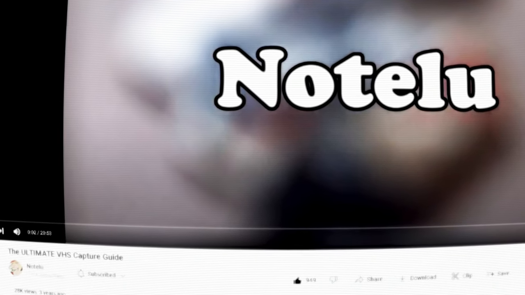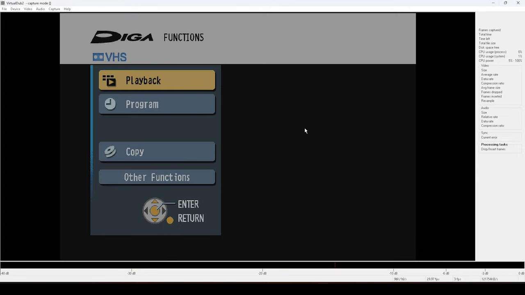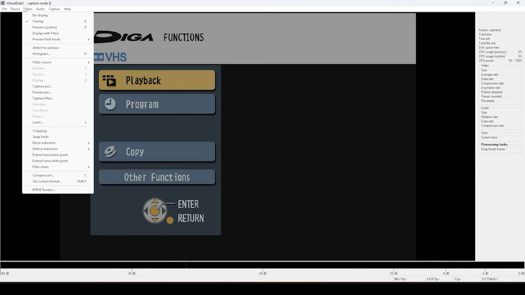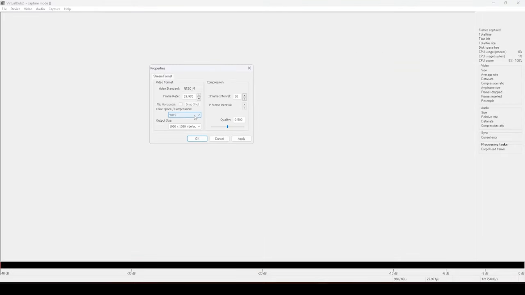This software is a fan favorite, is free to download, and is considered by most to be the best VHS capture software. I chose to use the Lagarith Lossless Codec, which means it's going to take up a lot of storage space. My initial interlaced capture was 43 gigabytes. This VCR has the ability to deinterlace the image, but it doesn't do an excellent job at it. Since I was going for the highest quality possible, I outputted the signal at 1080i and used the VirtualDub software to get a better deinterlaced image.